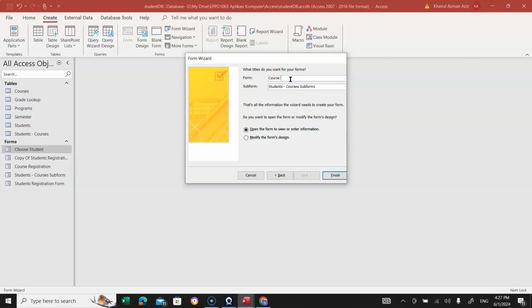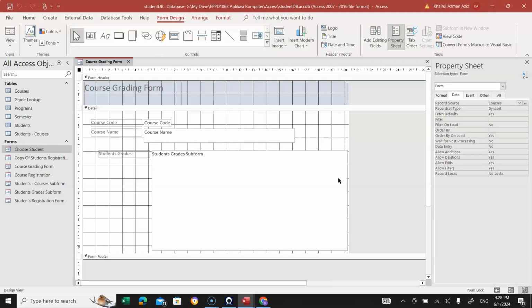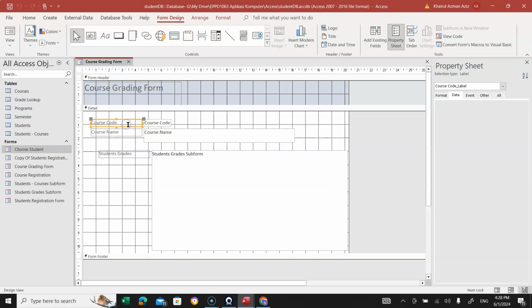Let's name this the course grading form, and then the subform, let's name it student grades subform. Let's modify the design first. Click finish.